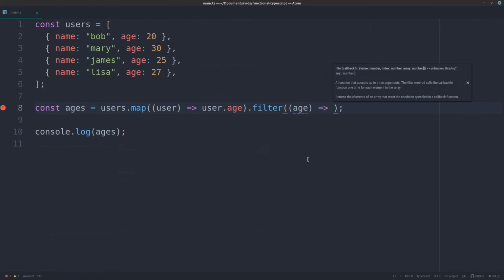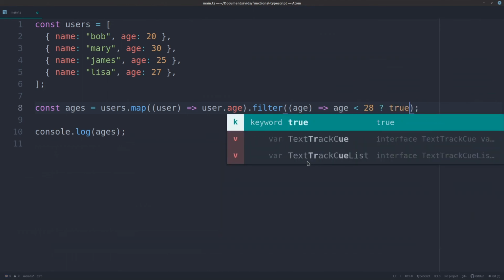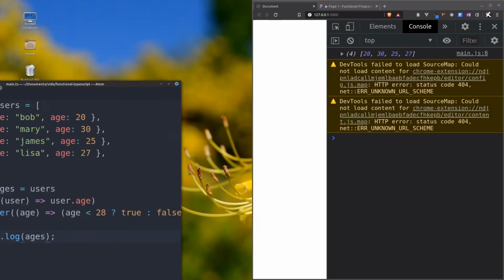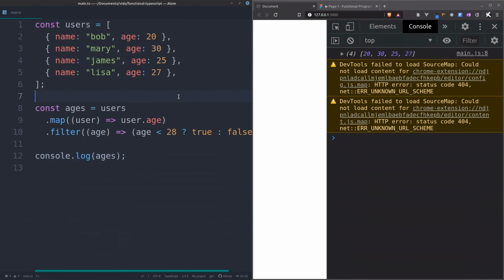And it's going to say, if the age is smaller than 28, then we want to return true. I'm going to use a ternary operator over here. And otherwise, I'm going to return false. So, as you can see, now if I save again, we don't have Mary over here because she's 13. She's not under 28. So this also works.